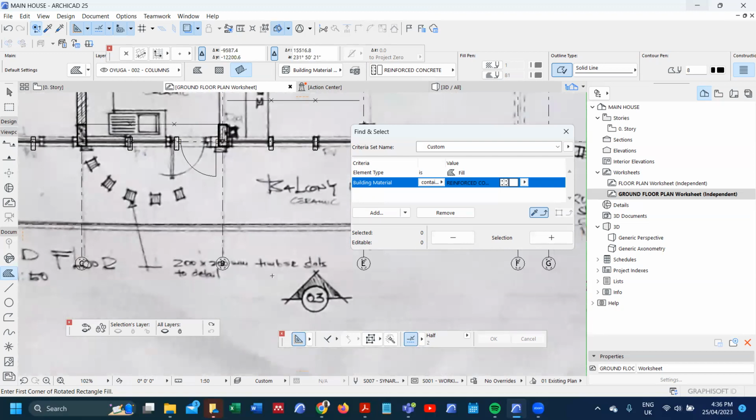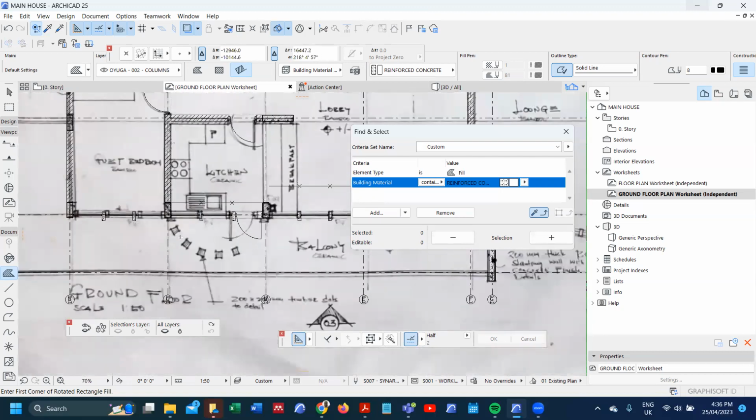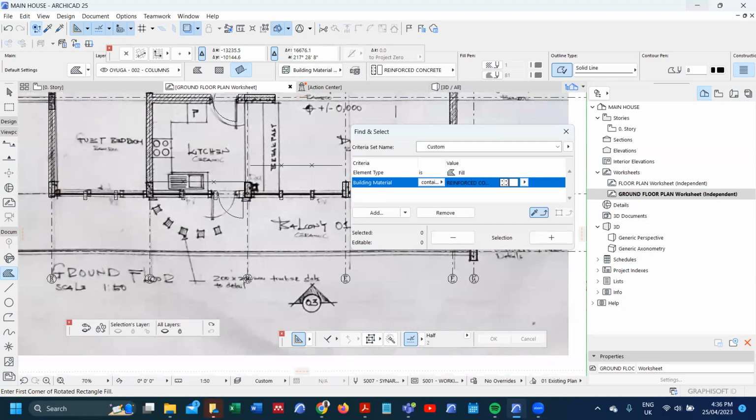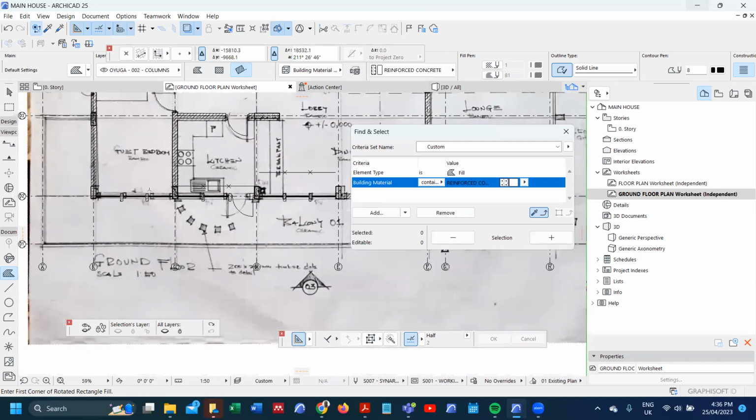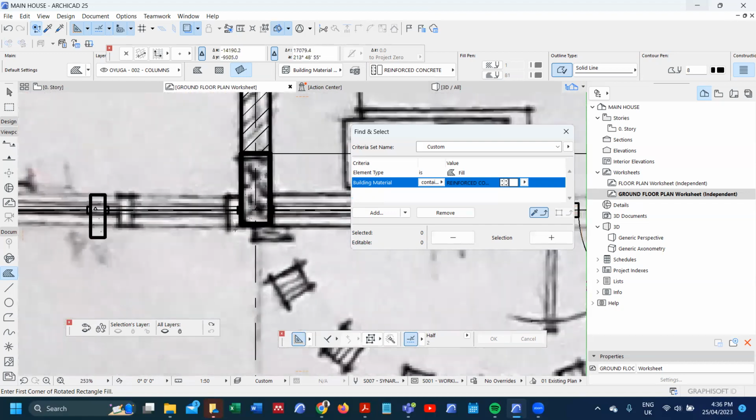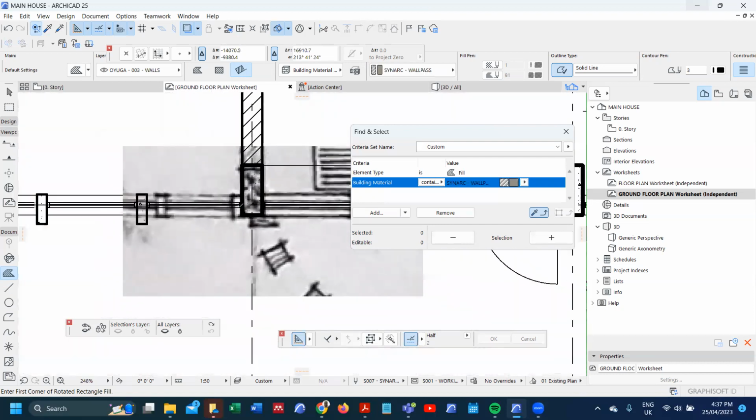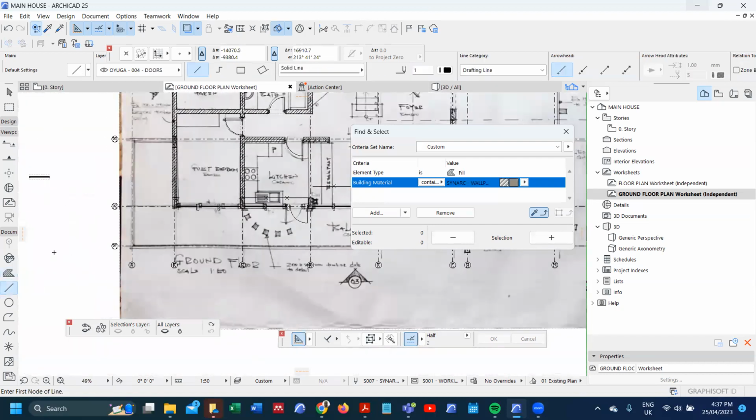I'm seeing we have some tubes here. We have some interesting tubes here. They are 200 by 200. So what does that tell you? It's RHS. So for me, what I'll do, I'll create it.